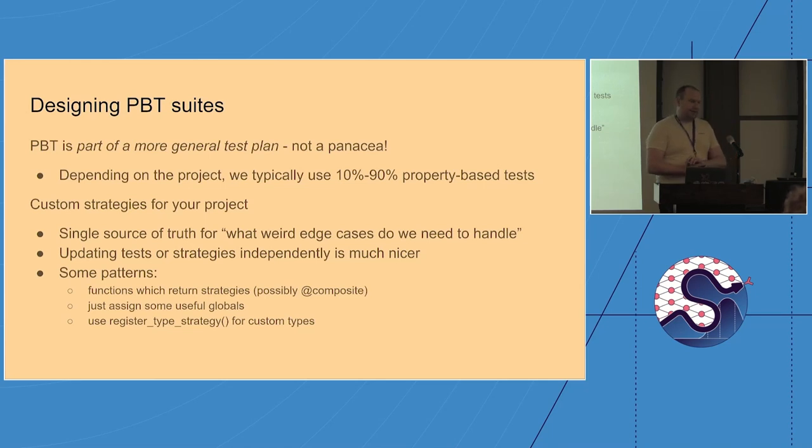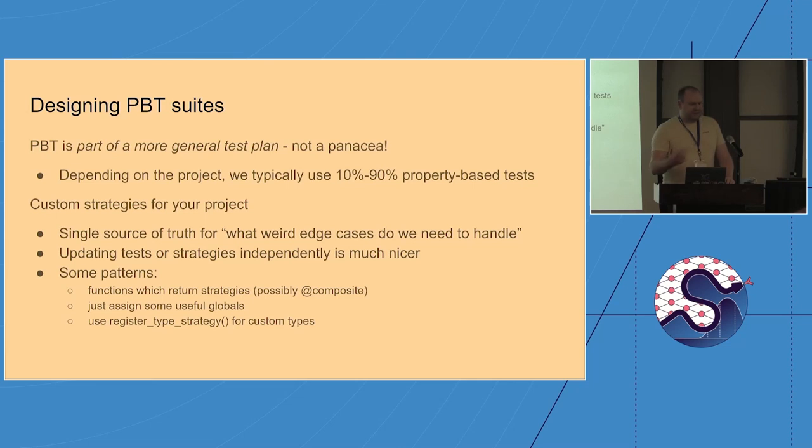But as a test suite, I've worked on projects where we have one test that uses Hypothesis, which just throws in any possible value and sees whether things crash, to a few projects where almost all of our tests were property-based. This was mostly for tools that were converting between different formats, which is somewhere where property-based testing is really powerful. But most of the time, it's going to be some fraction, typically maybe between 10 and 50% of my tests use Hypothesis, and the remainder are classic unit tests, snapshot tests, various others.